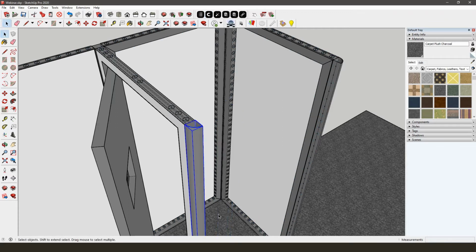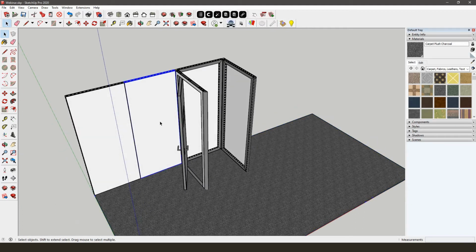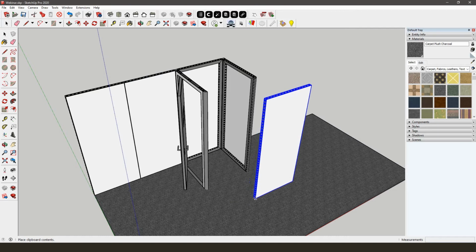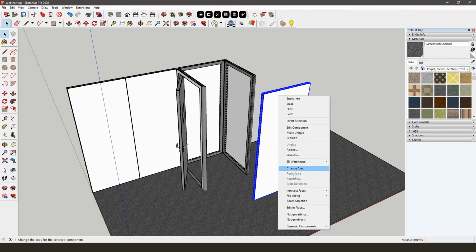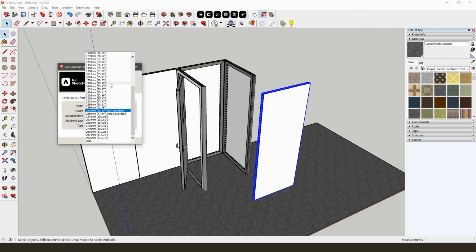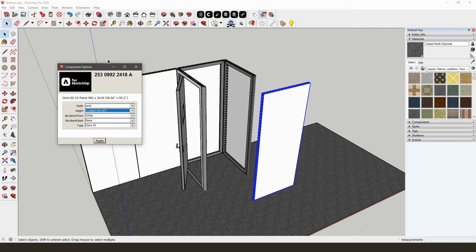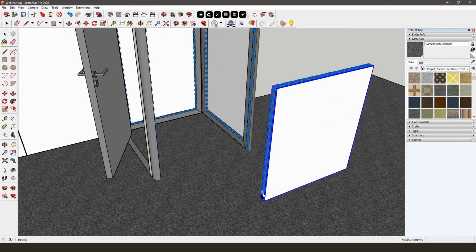Between the two C90 corners, we'll need an Omni 55 frame of 39.06 by 43.94 inch at the bottom. We'll start from a frame we've already used. Select the frame you want to make smaller and open the component options. The component options will allow you to adjust height and width of the frame. Then position your frame in between the two C corners, again using the Aluvision snapping tool.